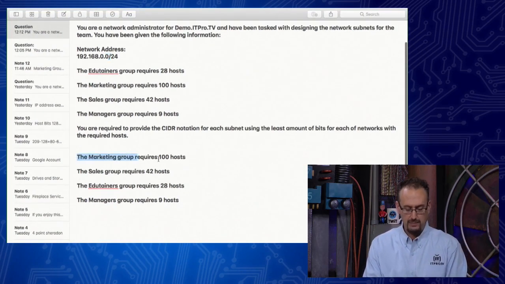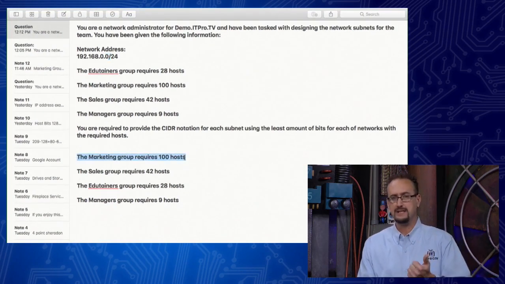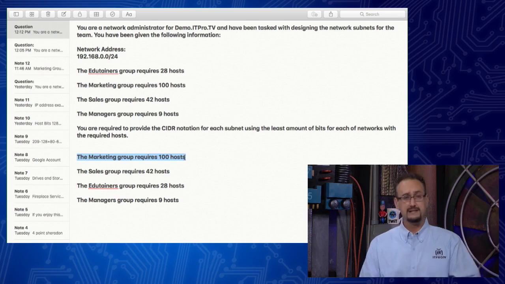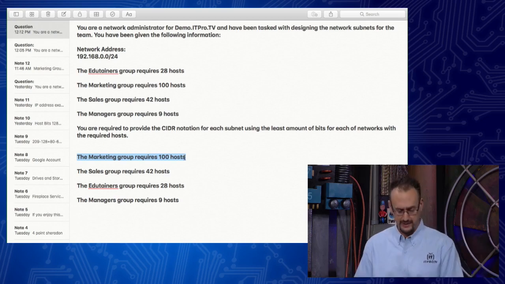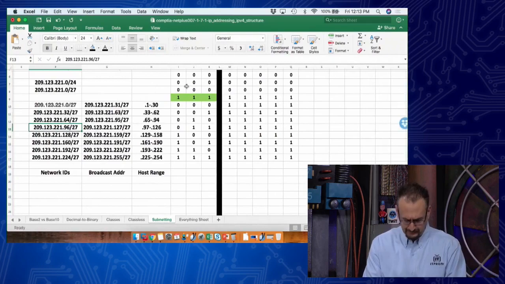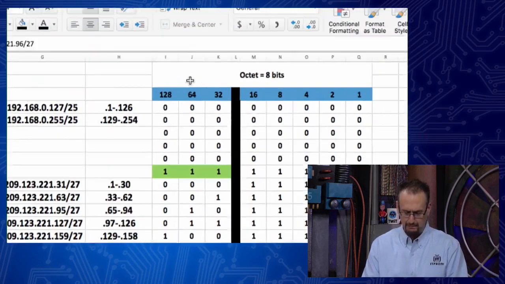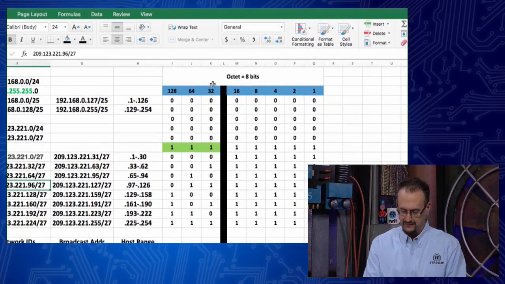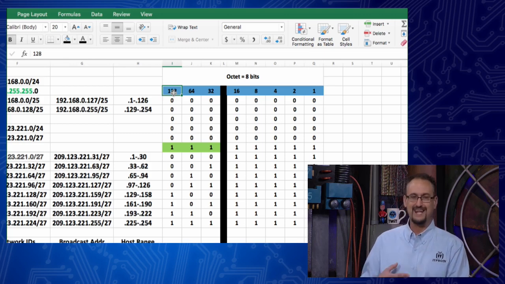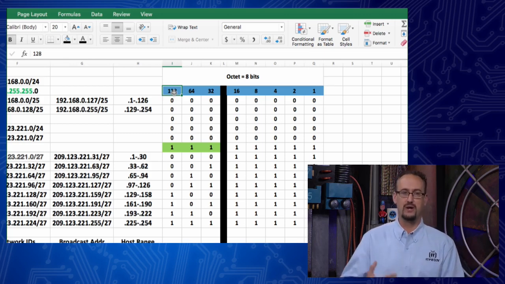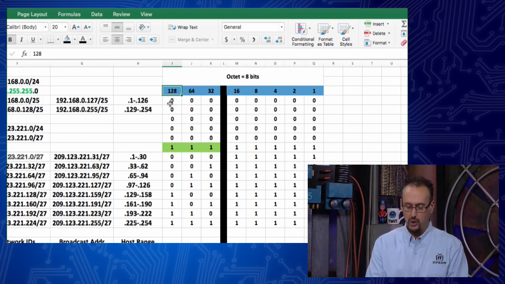So let's start by figuring out how many bits in this network I need to get 100 hosts within a single subnet. If you remember, we can go back to how many bits it requires to get this amount. What's kind of interesting is if you notice that 128 number, if I was going to make a network with 128 nodes, I would know right away by counting the host bits more than anything here.